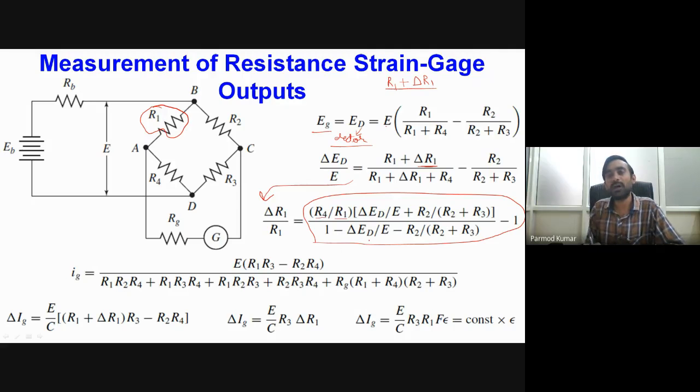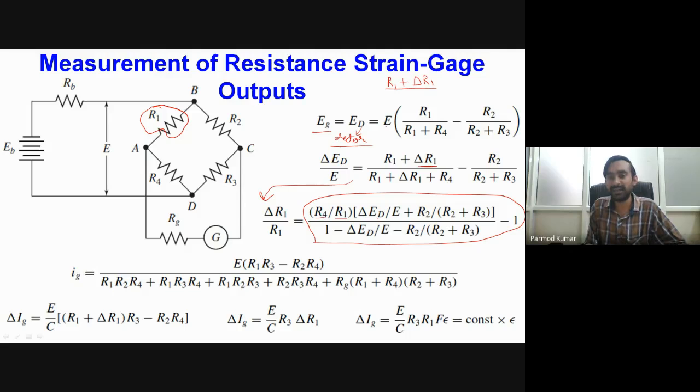Okay, so what we will be doing normally while we design the circuit, it is designed in such a fashion so that during the neutral situation we are getting nothing but zero voltage out of the galvanometer, so it means it is set to the neutral position. So with reference to zero, when we will be having any deflection, that deflection will be nothing but identical to that of delta ED. Okay.